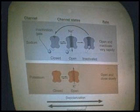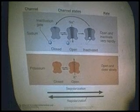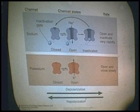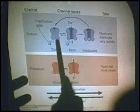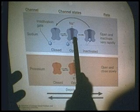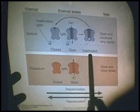Okay, this is a picture of the voltage-gated sodium and potassium channels, not leak channels. Do not confuse these with leak channels. Leak channels are different. Voltage-gated sodium channels and voltage-gated potassium channels respond to a change in membrane potential, and actually, they generate the action potential. So what happens is you have a closed sodium channel ready to open. You have a change in membrane potential, depolarization, that opens the sodium channel, and very quickly part of the protein blocks the channel so that no more sodiums can come in. That's called inactivation. And then it goes from inactivated state to closed state.